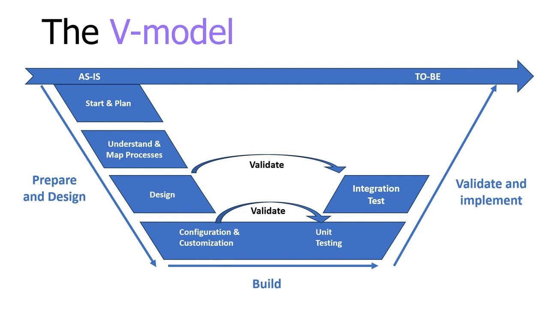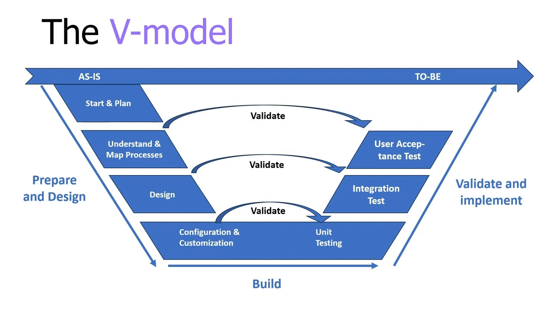Then we move into user acceptance testing. This is where business users run business realistic scenarios. They must confirm that the solution supports their day-to-day work. And finally, we reach cutover. This is the transition from the old system to a new one. We prepare final data, switch systems, and get ready for go live.